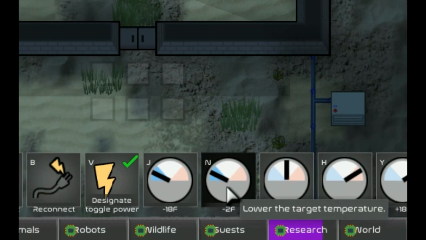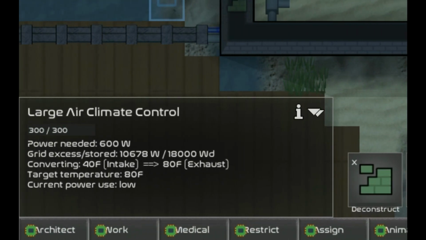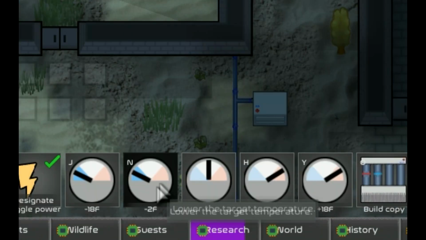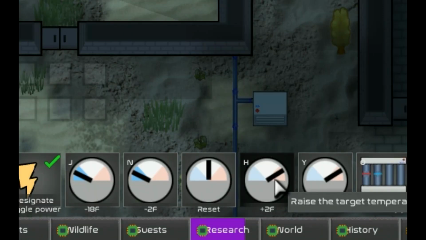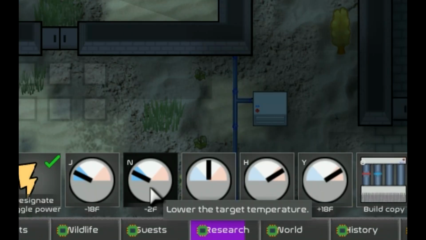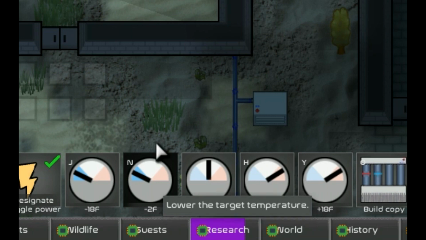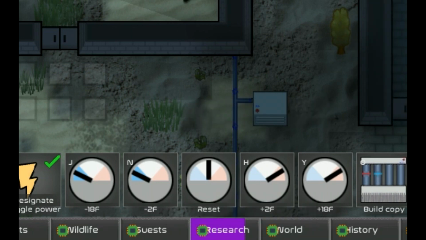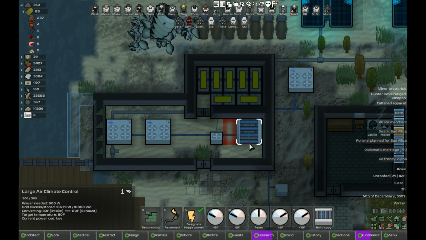So right now, if you look on my screen, it says target temperature 80 degrees Fahrenheit, and that's because it's a little cold around now. So I have it adjusted to 80, and you can manipulate it just like an air conditioning machine. And that's going to take whatever air is in the system and pretty much control the temperature of it.